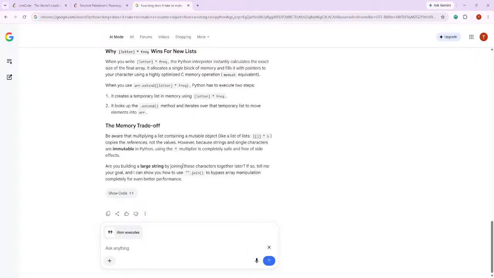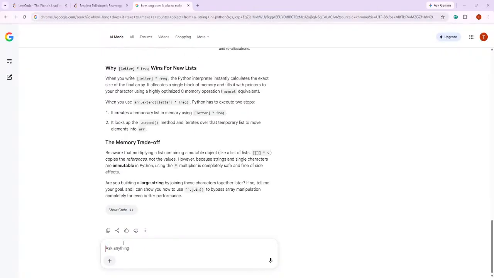Are you building a large string by joining these characters later? Sure. Well, I'm not sure what's going on here. Yeah, the string can be pretty large, or the array can be pretty large.